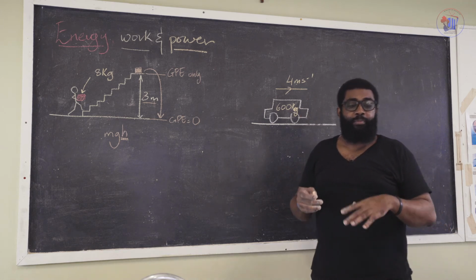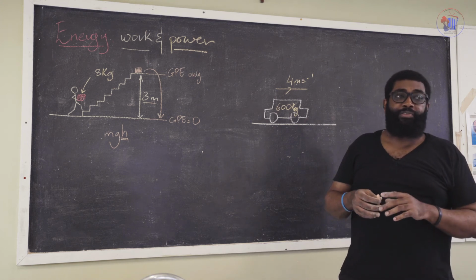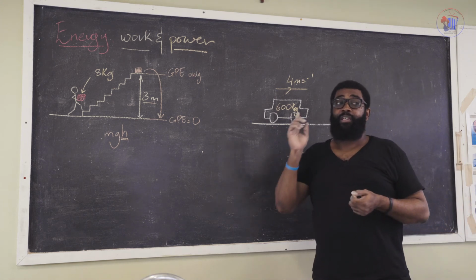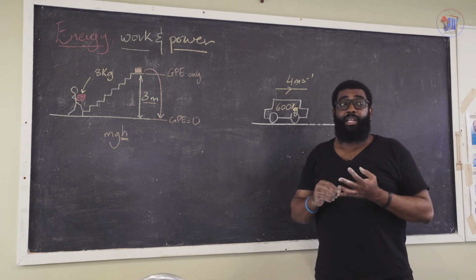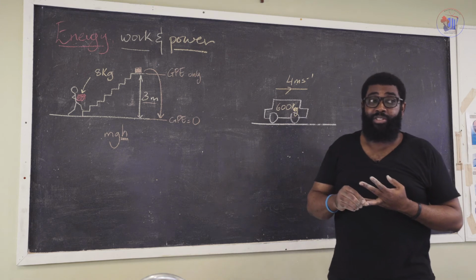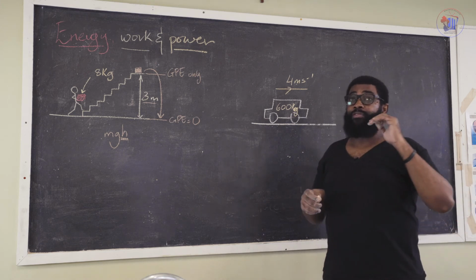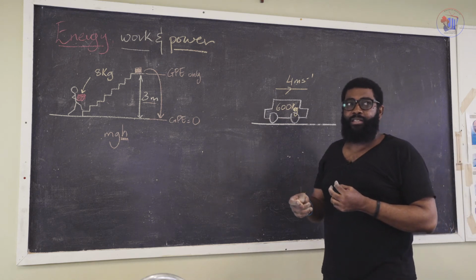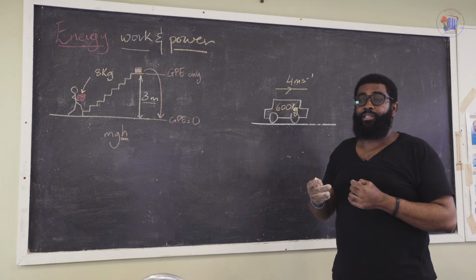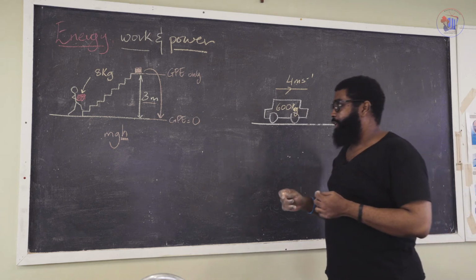That is why, if you stand on your bed and you jump off your bed, that's one thing. But if you stand on your roof and jump off your roof, that's something totally different. What has changed? Your height. Gravity hasn't changed. Your mass hasn't changed. Your height above ground has changed. And that means you have far more energy. That's why you fall harder from higher distances, because you have more gravitational potential energy, and that energy is converted into kinetic energy as you fall.